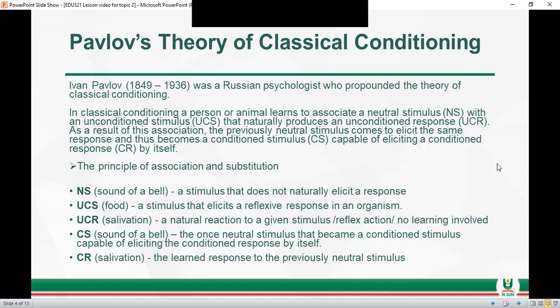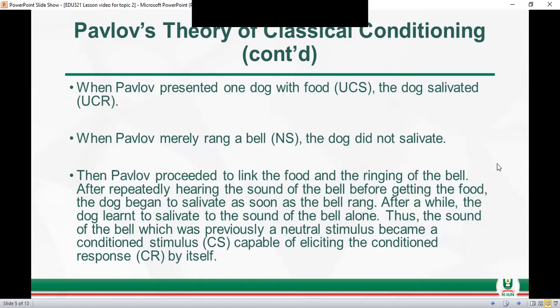The explanations are already given, so just get used to some of these terms, some of these abbreviations in relation to Pavlov's theory. They will help in the theory of classical conditioning. Having explained that, let's move on. We are still building a background.